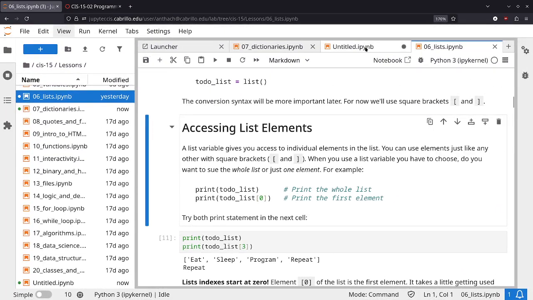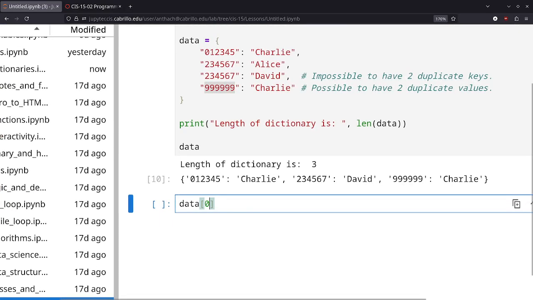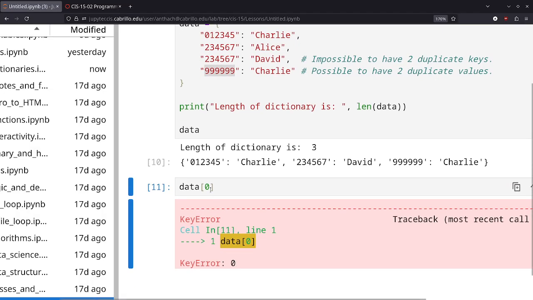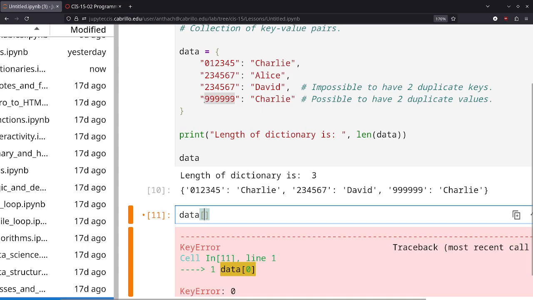Dictionaries are similar, but they're accessed by the key's name instead. For example, if I said data, I can't really access 0 here. It's actually going to give us a key error. It says 0 doesn't exist. This is not a list. Lists are indexed by their position, but dictionaries in Python are indexed by the name of the key.